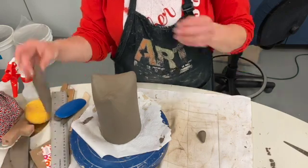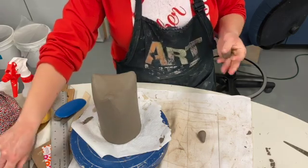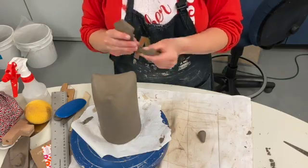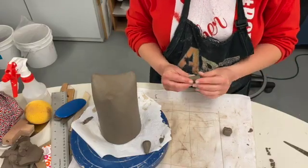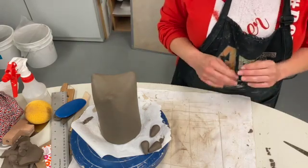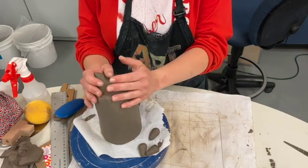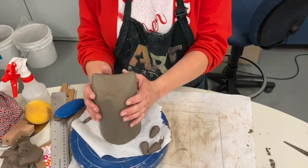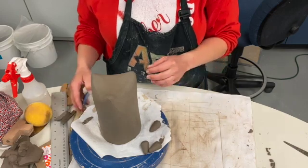And you do wanna make sure you're using soft clay for this. So we saved some of our slab that we cut away. This would be a good use for some of that extra slab that you cut. Okay, so at this point, hopefully you've noticed that I have not yet sat my project down on its foot, and that's because the feet are not ready to be sat down on. So before I flip this over, I'm gonna get these little pieces ready to be inserted into my cylinder.